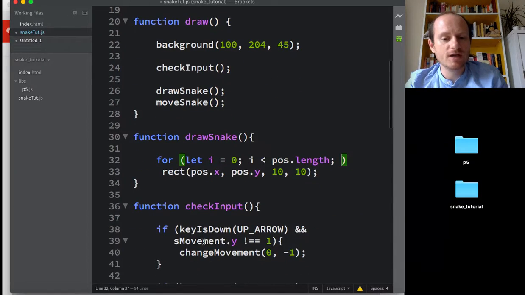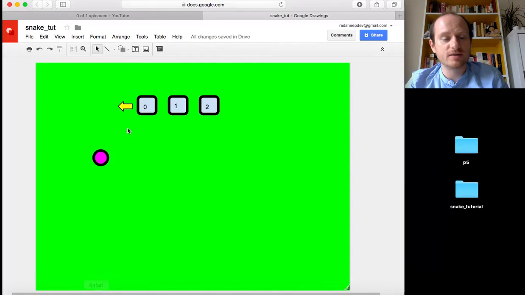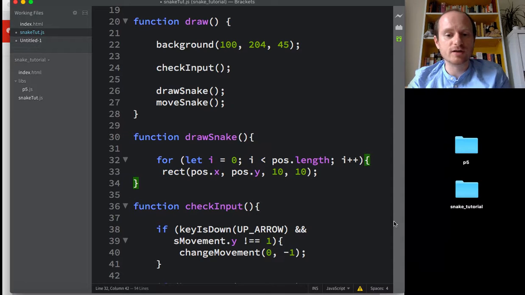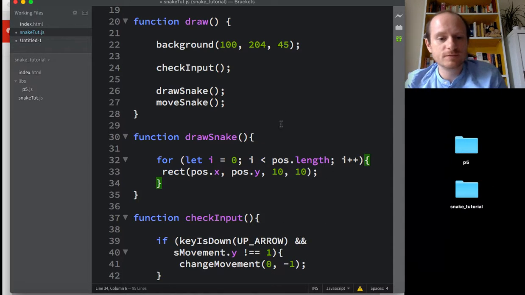And we don't have to put length minus 1 because i will only go up to the length minus 1, because i has to be less than the length. So if we've got a length of 3, i will only equal 0, 1, and 2 as we're going around this loop. This will make crystal clear sense in a moment as you see the for loop being constructed. So we're now saying i gets bigger every time we go around the loop.